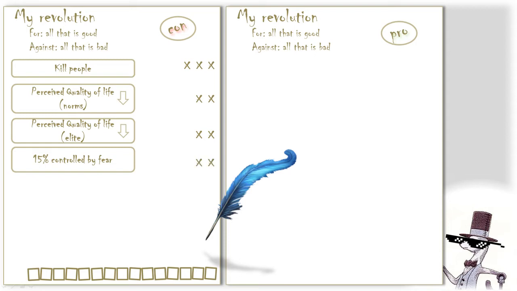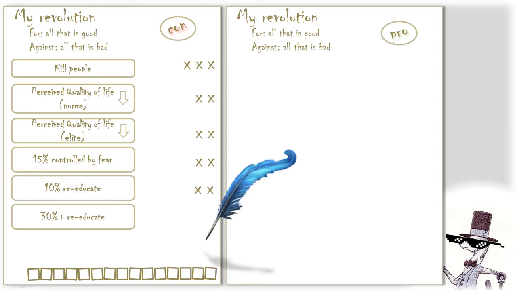Do you need to re-educate 10% of people? If yes, that's 2 X's. But do you need to re-educate more, 30% or more? Well, this will add another 3 X's. Next, imagine the laziest person you know, and imagine that everybody, or let's say 80% of the population, is exactly like him, as lazy, as egoistic. However, does your ideology work then? No? Well, that makes 4 X's. You see where I'm going with that.